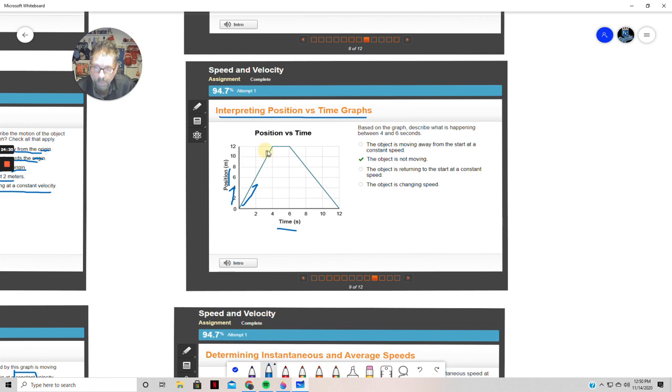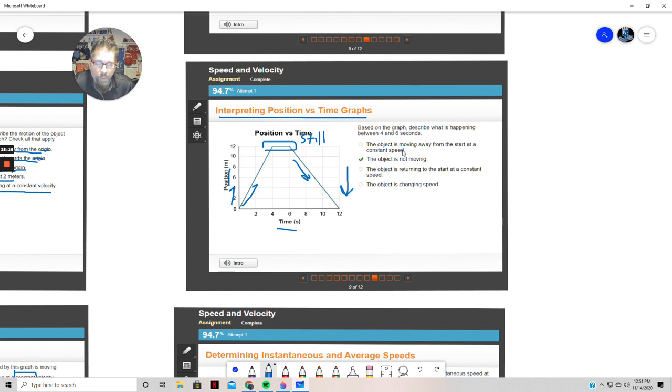And then we've got a period of time right in here where we're at the same distance, but the time is moving. That's a reference to standing still, which you correctly showed on the previous slide with car C. And in this line, we're moving back towards the origin. We're going down the y-scale from 12 meters away back to zero on the y-axis, as a reference to moving back towards the origin.